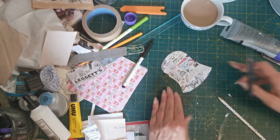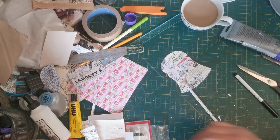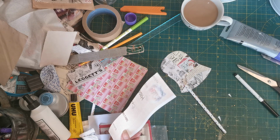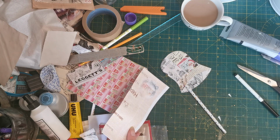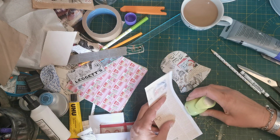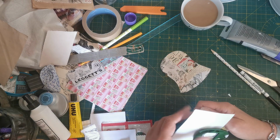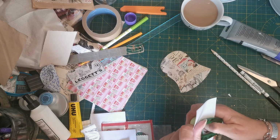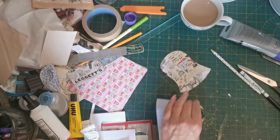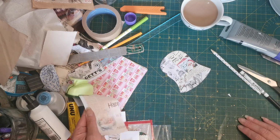There you go. That's the inside of my belt. And then what we need is a nice gold circle. So if we punch out one of these... everything's going wrong, isn't it? Can you tell? Can you tell what it is yet?